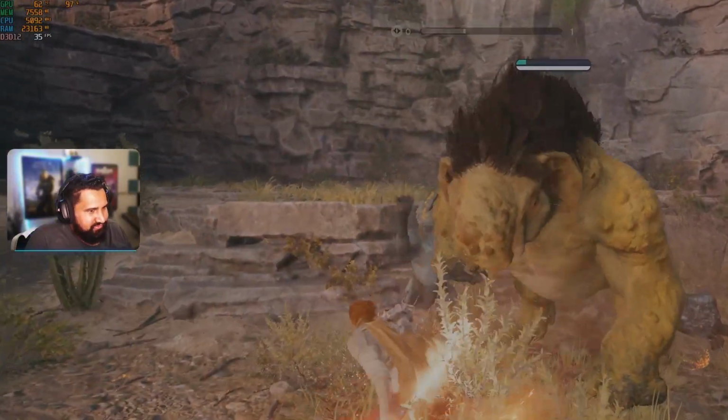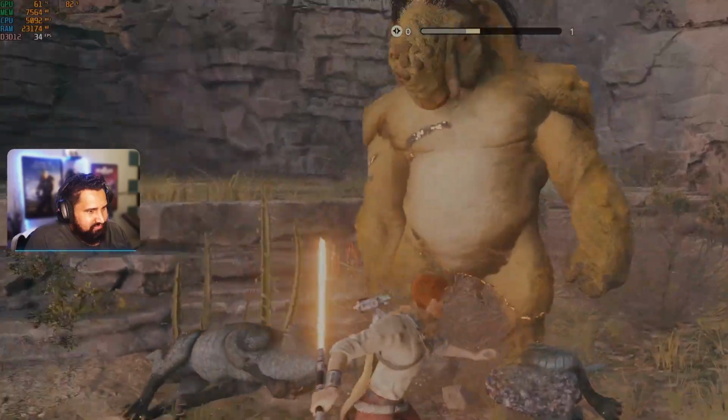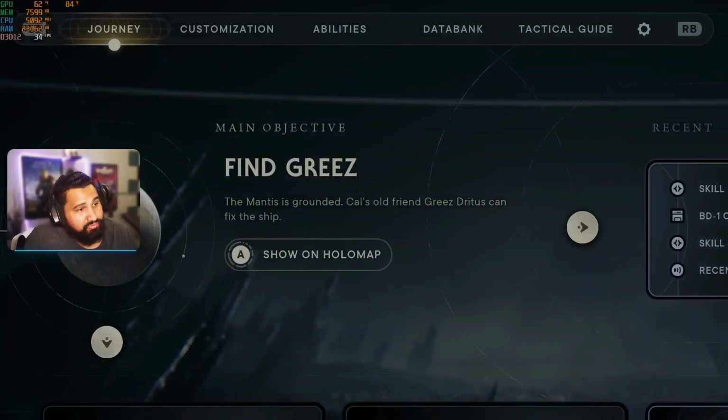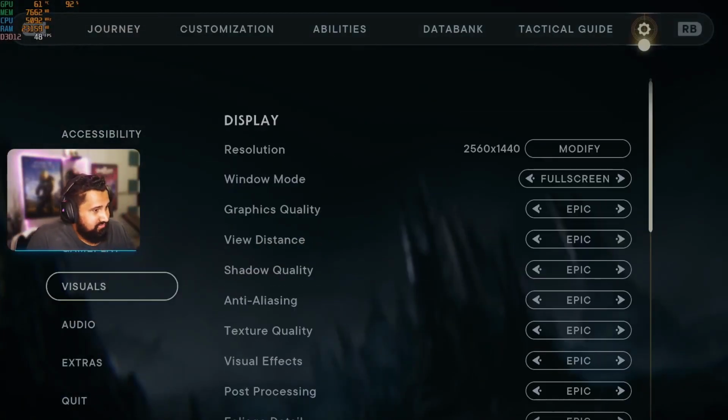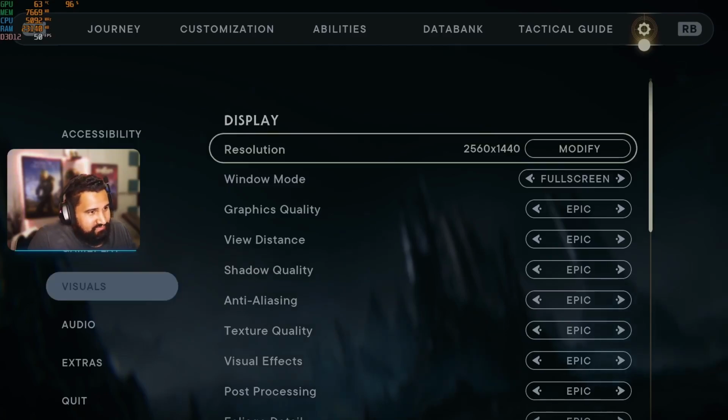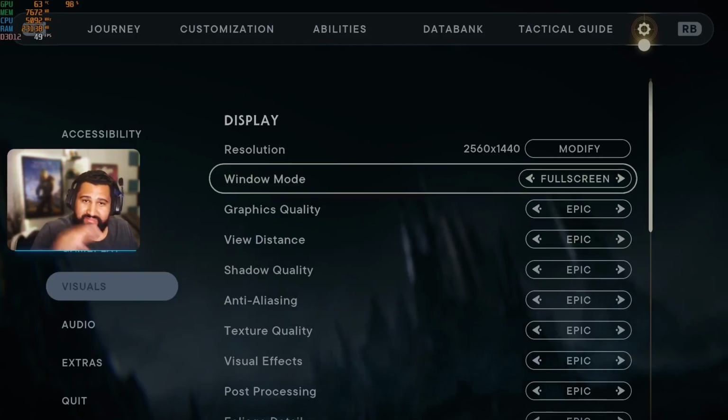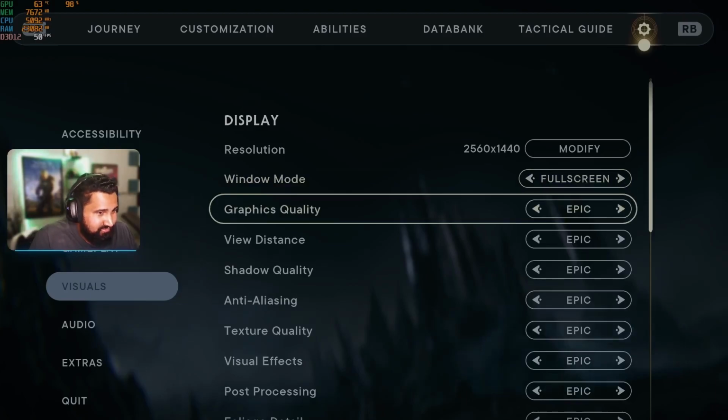That to me is not playable. I'm sorry, but 30 FPS is not playable. Anything above 30 for me is better.